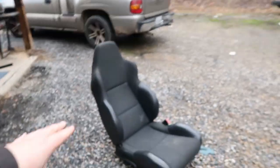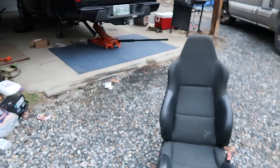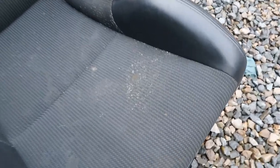Y'all, I just went ahead and I pulled this seat out of the white car over there. It was a pain because the Eclipse is so close to it, but I snaked it through there, and as you can see, there's just mold and stuff starting to grow all over this thing. Now there's some more on the sides.